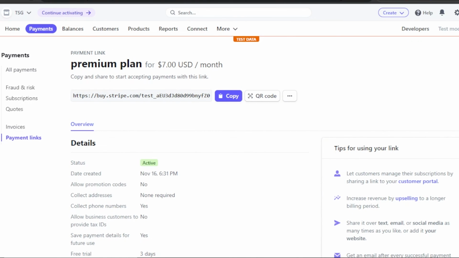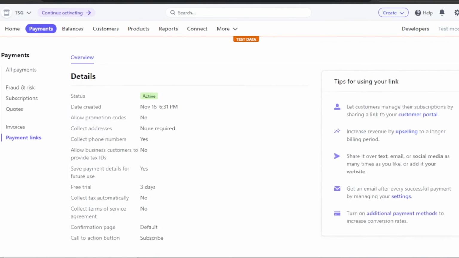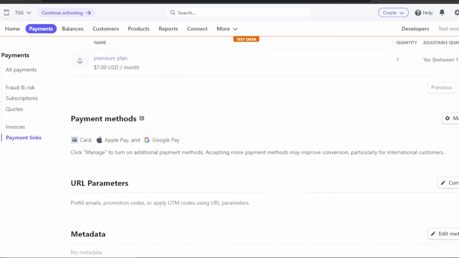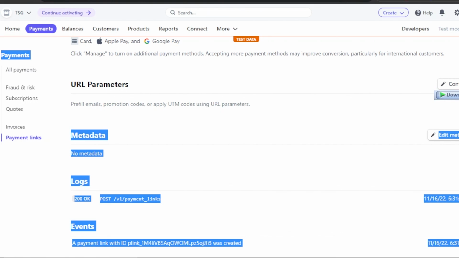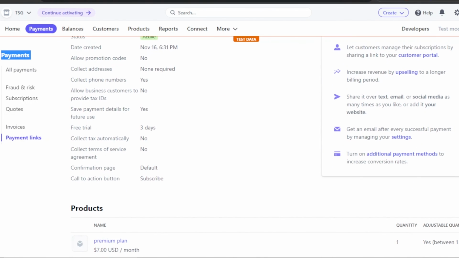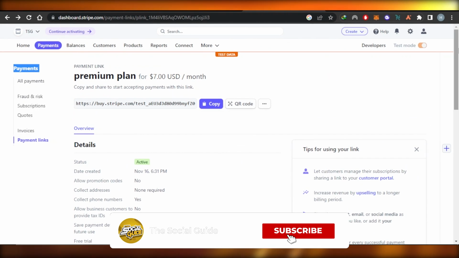I showed you how to create a payment landing page using Stripe for free. So you can go ahead and now start sharing your link to receive your payment. I created a landing page for my subscriptions and I have a link now that I can share to receive payments easily. I hope that I was a big help to you guys.